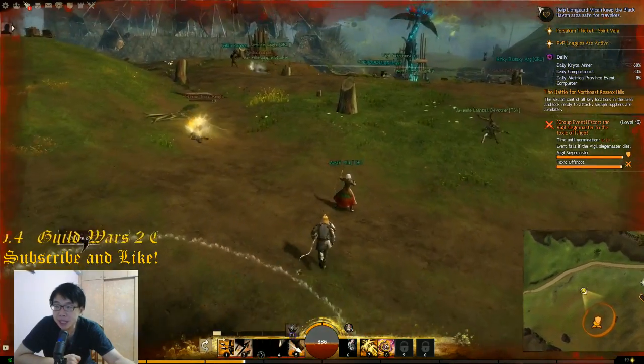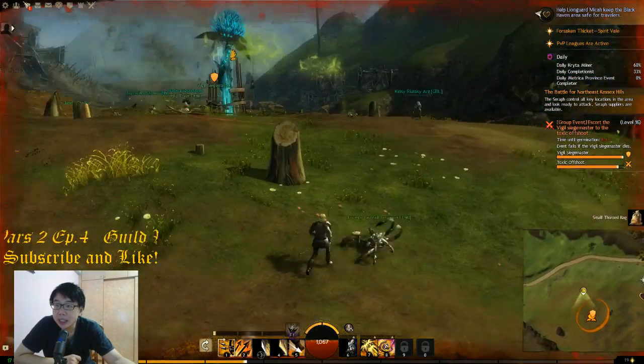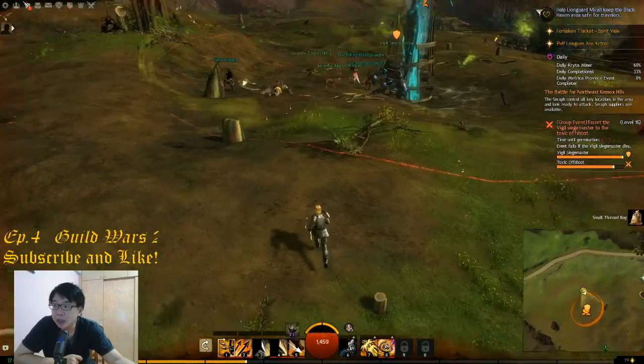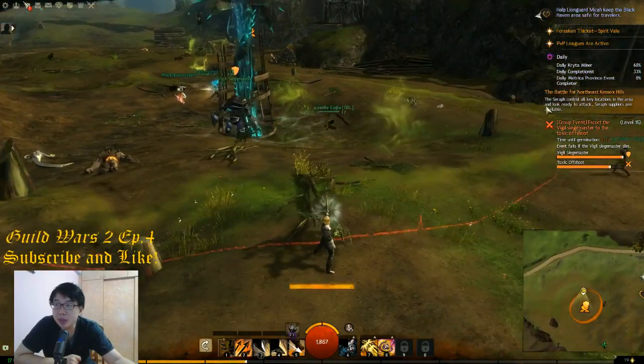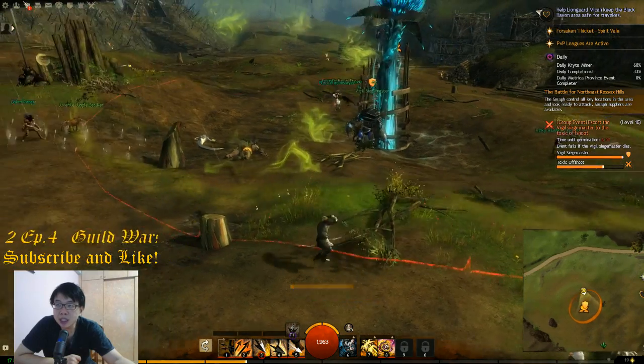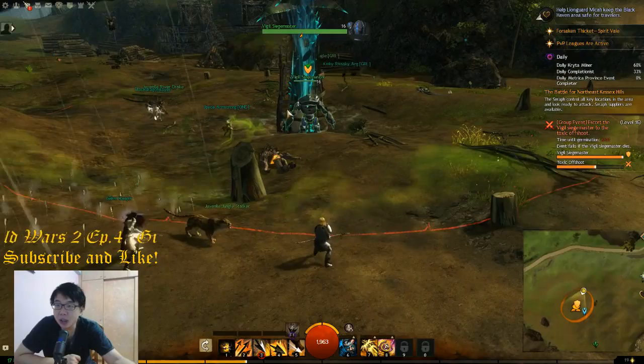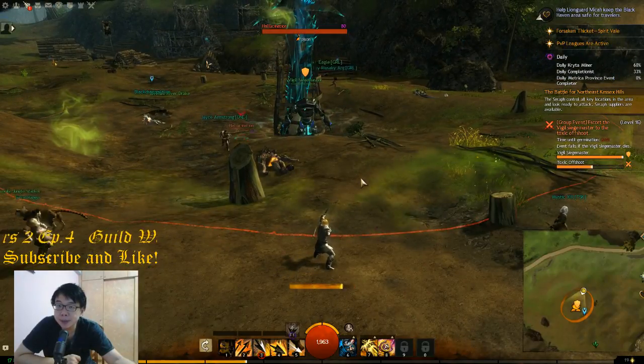So I managed to survive just by using the bow, and we managed to kill that boss. Not really the boss, the mini boss. Not really the mini boss, it's like a normal monster that fights like a real player. Yeah, that's what I call it, normal monsters that fight like a real player.